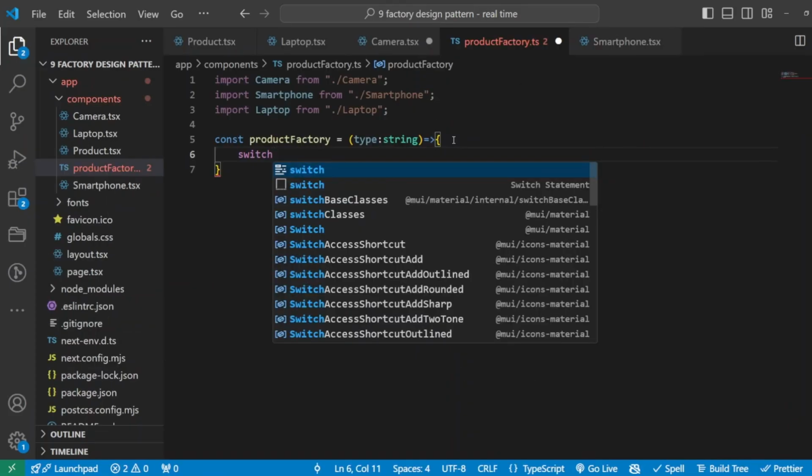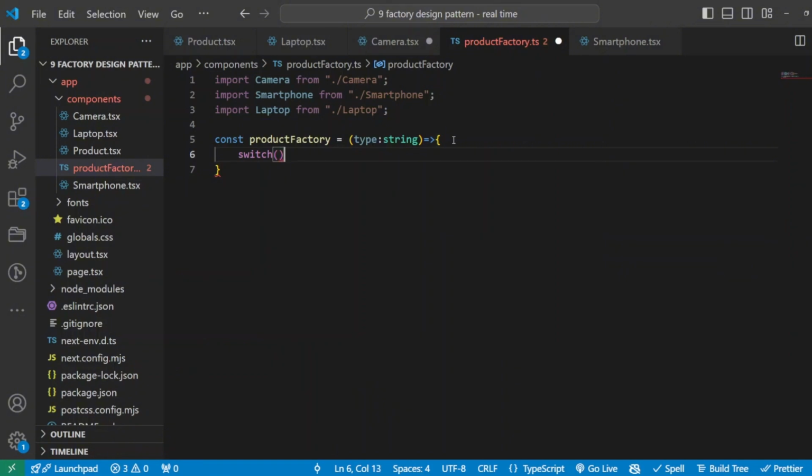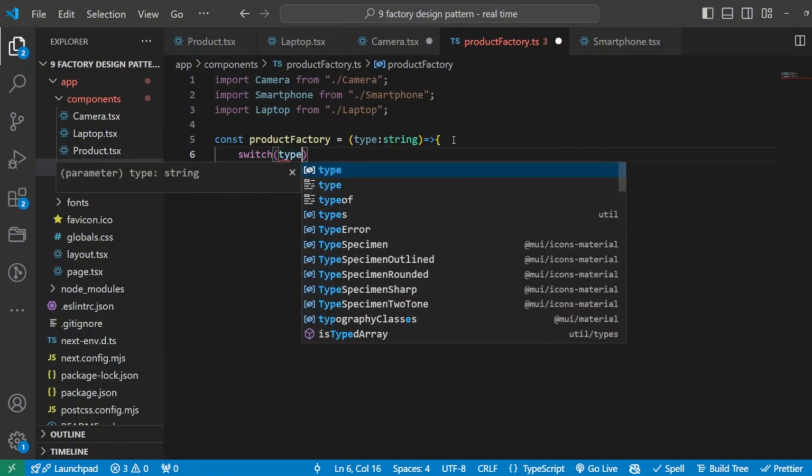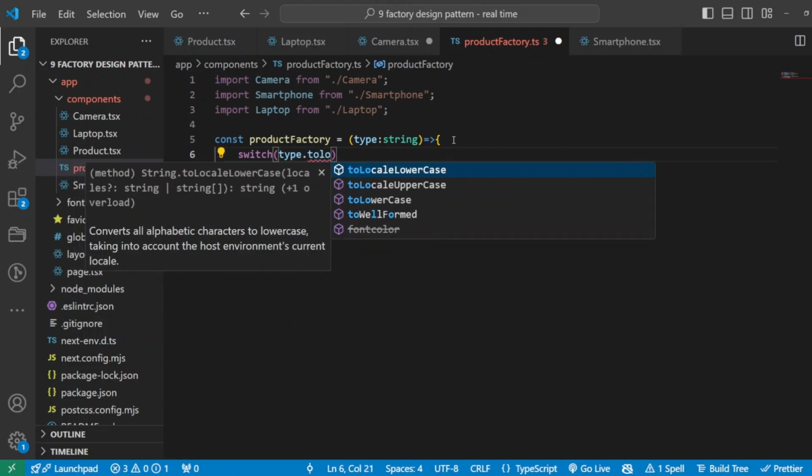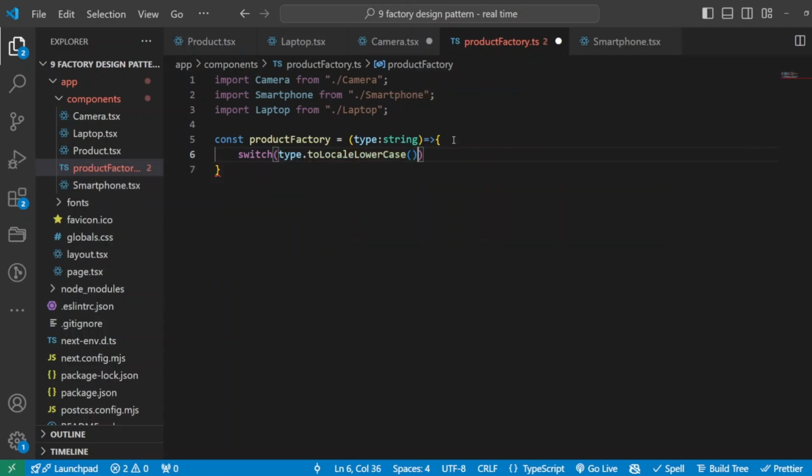So what we will do is use a switch case, and that will be checking for us the type in the property, and we will make it lowercase, so it's not case sensitive. So if someone makes a mistake and, for example, uses a capital letter in some type, it should still work. So we'll make it lowercase, and then we will compare.